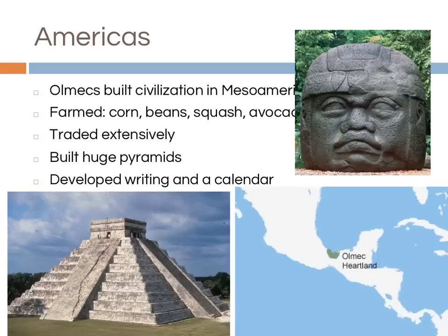Another civilization from this time period in Mesoamerica were the Olmecs. They farmed as well. Foods such as corn, beans, squash, and avocados were some of their common crops. And if you think about crops that we associate with this part of the world today, it's very similar. There's archaeological evidence that they traded extensively. They also had monumental architecture, so you can see this huge step pyramid with a religious temple on top. They also developed writing and a calendar. So even though these civilizations were cut off from Afro-Eurasia, they were still very advanced and developed a lot of the same things, just independently.